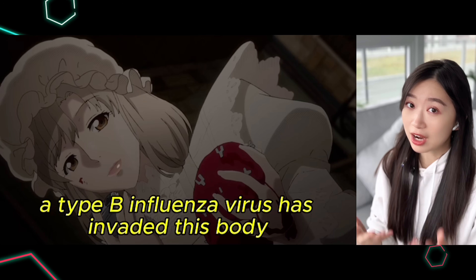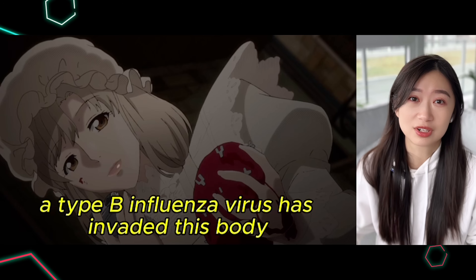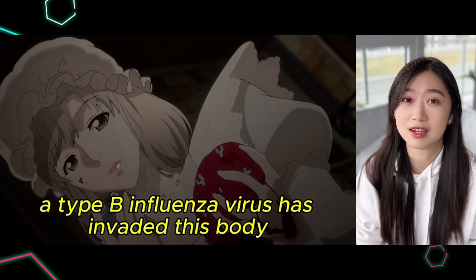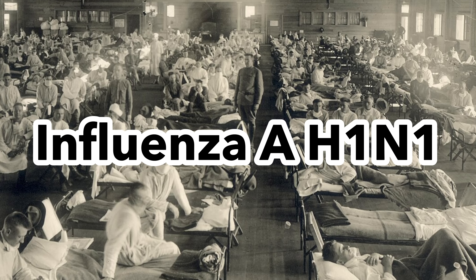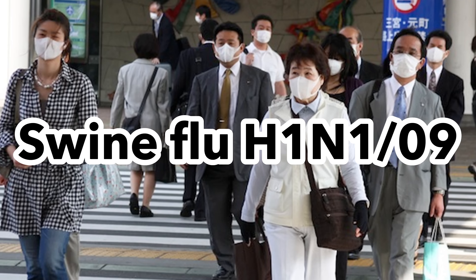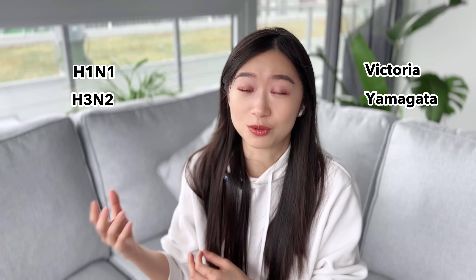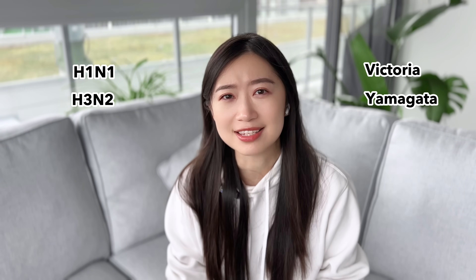This is actually the more rare influenza type B. The most common is influenza type A, which is usually more aggressive and severe and causes most pandemics — for example, the Spanish flu was type A H1N1, and the 2009 swine flu was also type A H1N1. Worldwide there are four most common flu types: two type A's — H1N1 and H3N2 — and two type B's called Victoria and Yamagata. Very weird naming system — type A sounds super scientific with letters and numbers, and type B just sounds like last names.